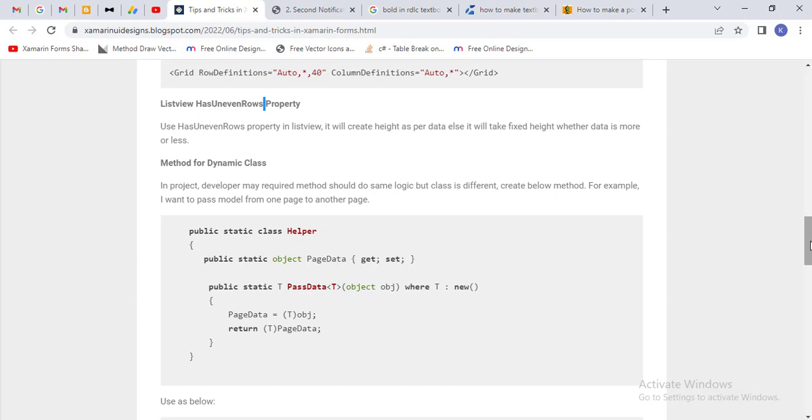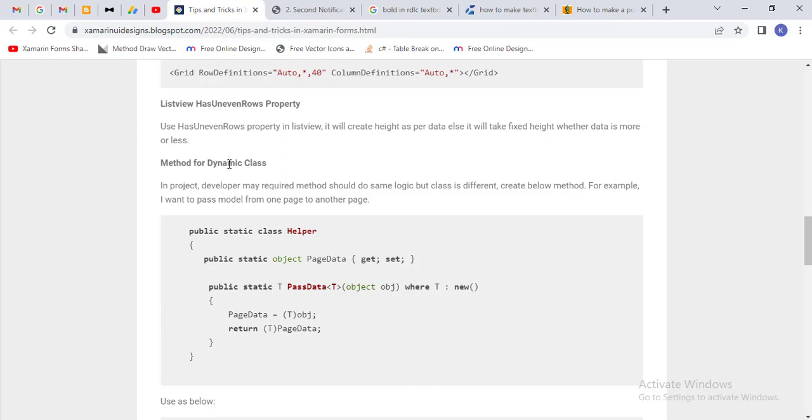Another trick is the dynamic class method. It will be very useful for you. For example, I want to create a method which will pass data from one page to another page, meaning it will pass a model from one page to another page.